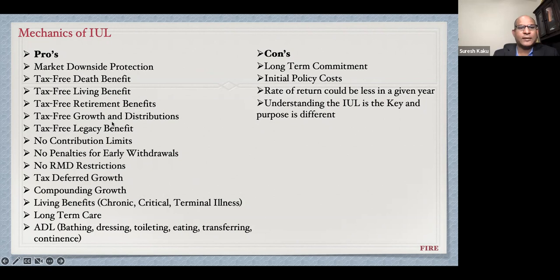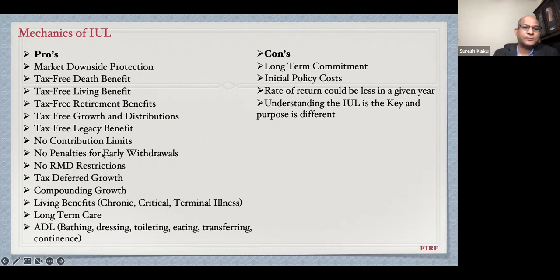Whereas in a 401k, only when we deposit the money do you get the tax deduction. But the entire cash, both the principal and growth, is taxable whenever you retire and take the money out. Many people also use this as a legacy benefit, which means to pass on the legacy to the next generation. In a 401k, there are contribution limits, right? Here, there are no contribution limits. Some of my clients are paying about 45,000 per year.